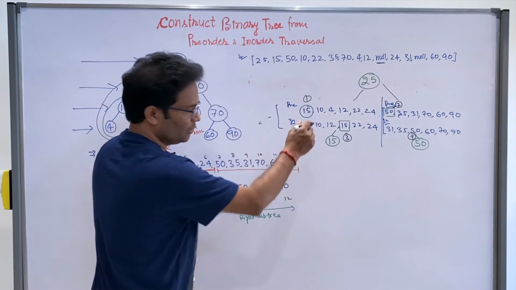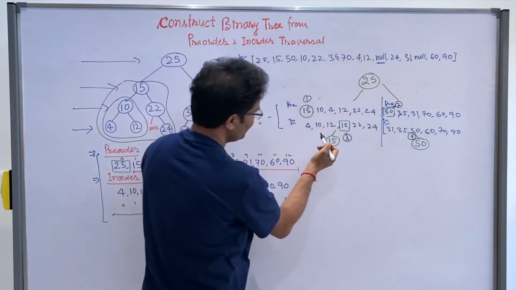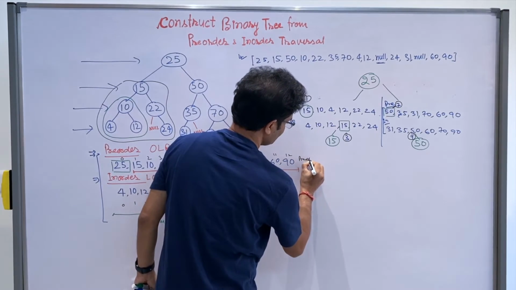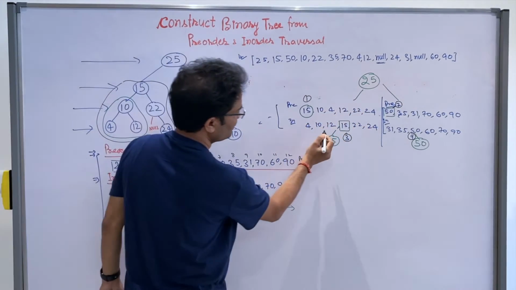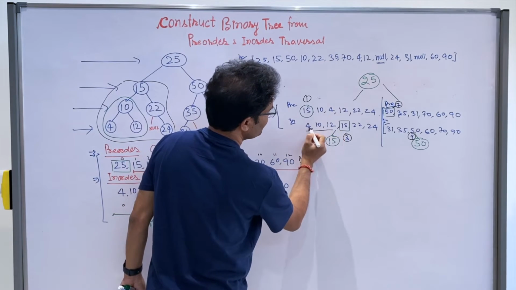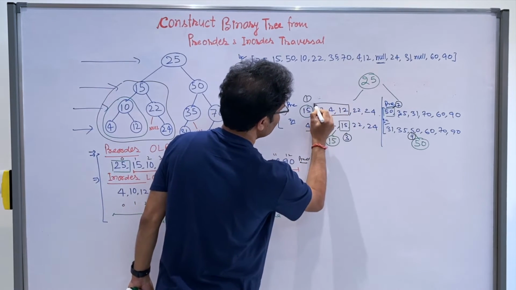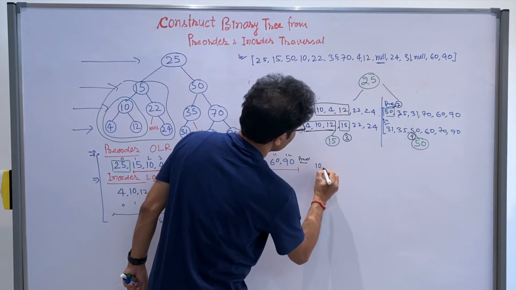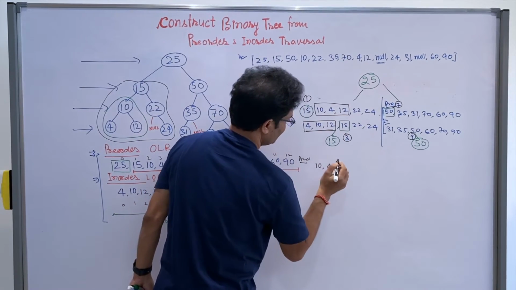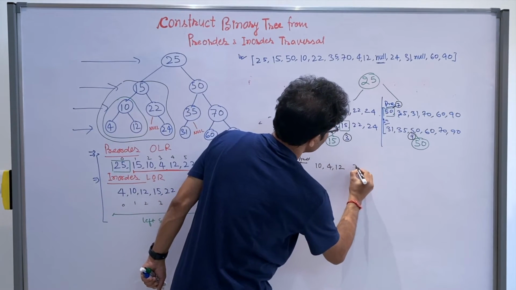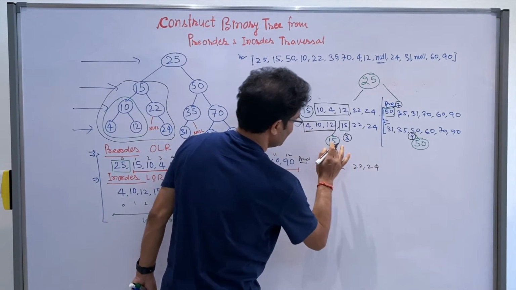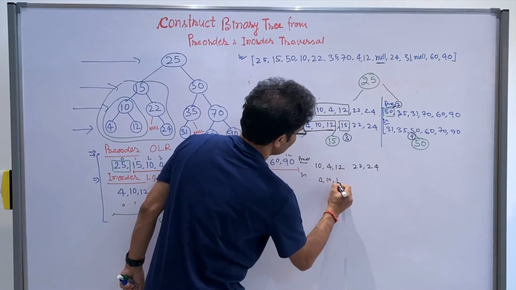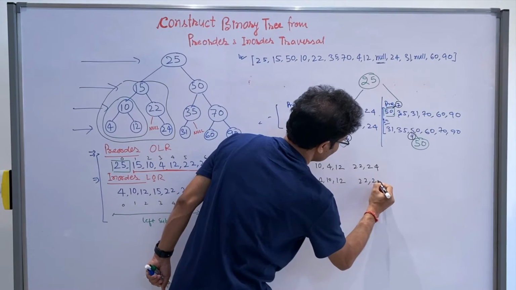and right side. We can do the same thing again here. So again, what I will do is write the pre-order from here. How can you do the pre-order? This is the left side. So of course 4, 10, 12, this is the left side part. So what is that? 10, 4, 12. And the other side part is 22, 24. For this one, the in-order is 4, 10, 12, and this side is 22, 24.